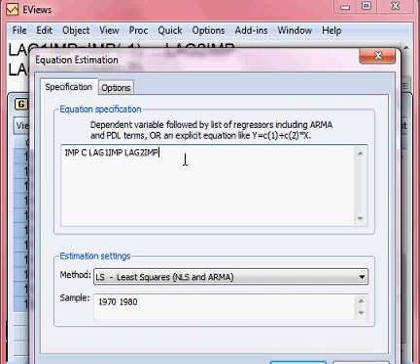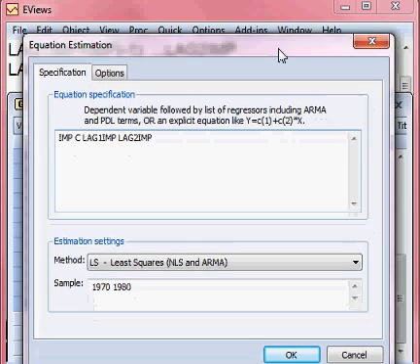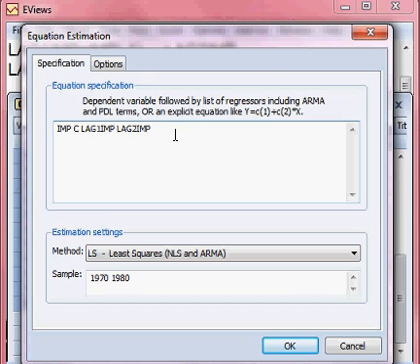This type of model is called an auto-regressive model or dynamic model, same meaning. And we can easily estimate this dynamic model or auto-regressive model.